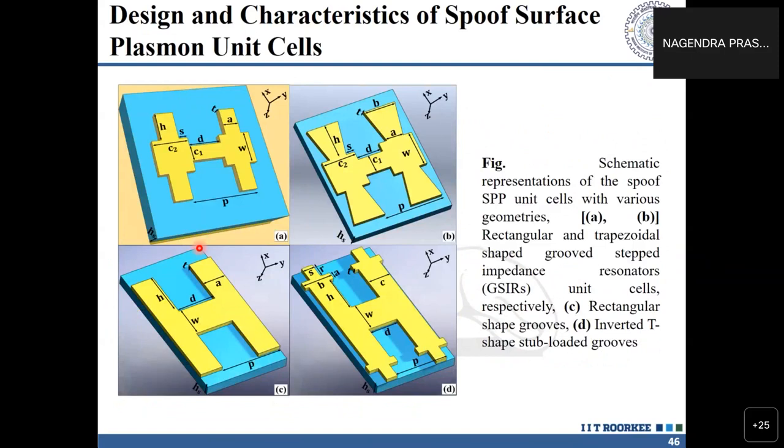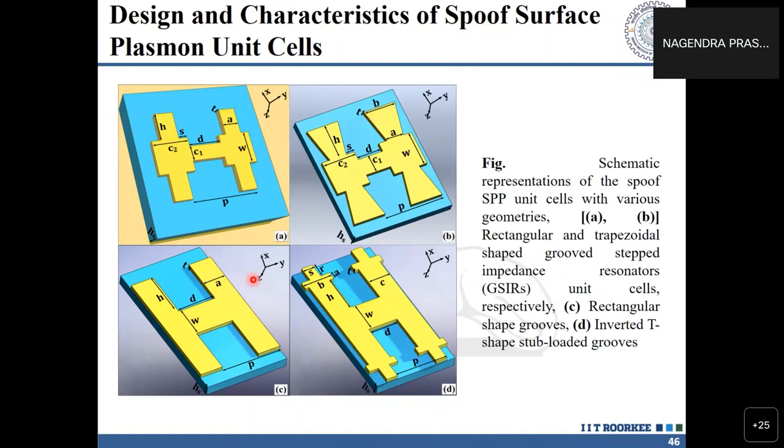After this basic concept and how it looks, let us talk about how these spoof surface plasmon polariton, SSPP, structures are developed and what their characteristics are. If you go for the design of your own SSPP transmission line, how will you start? Everything starts with the unit cell. If you introduce a change in the unit cell, then the entire structure will change. So the first thing is you have to design a suitable unit cell. These works are done by my own students, so you will see how it looks.